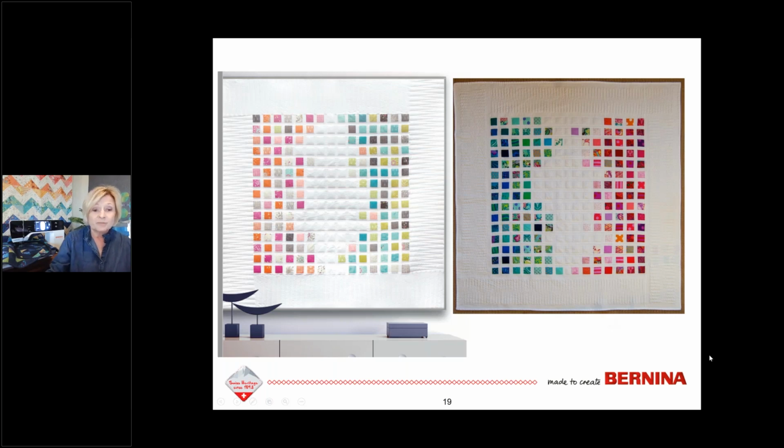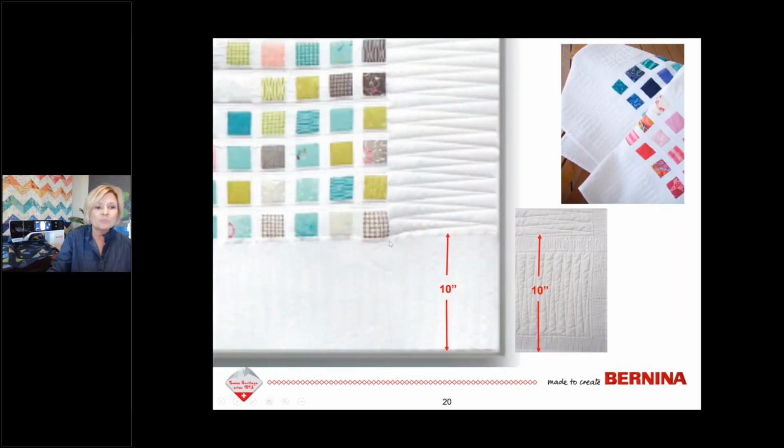And I'll explain why. The actual border, and I enlarged this so it is a little fuzzy, but this actual border for the pattern is 10 inches. And I wanted to keep that 10 inches because I think that's really what helps make the focal point in the center of this quilt. And so you can see what I did to that border in order to keep that 10 inches, but yet be able to hoop it quite easily.